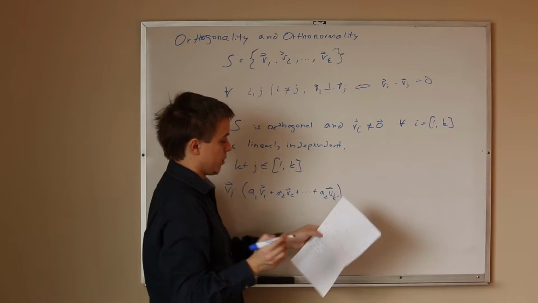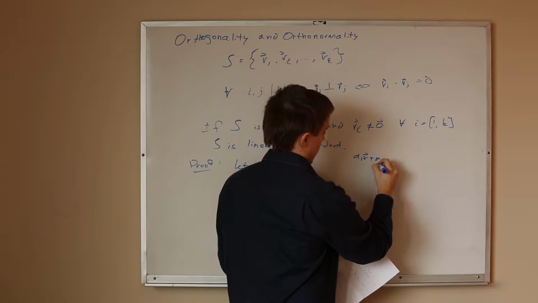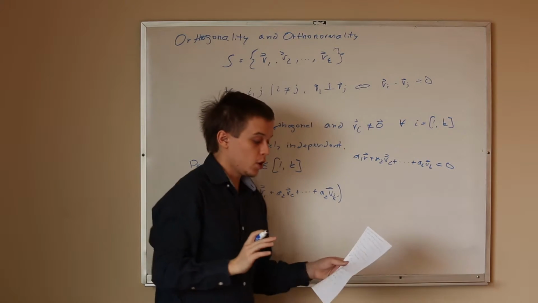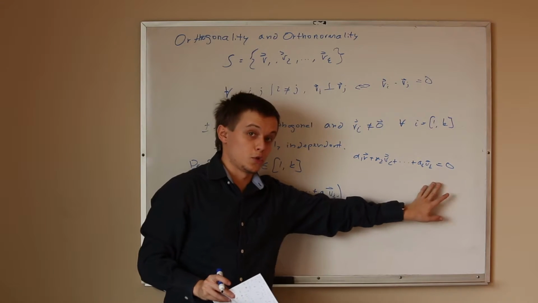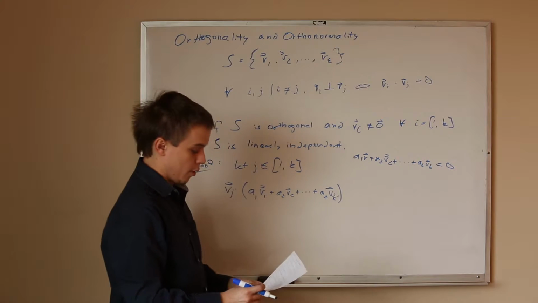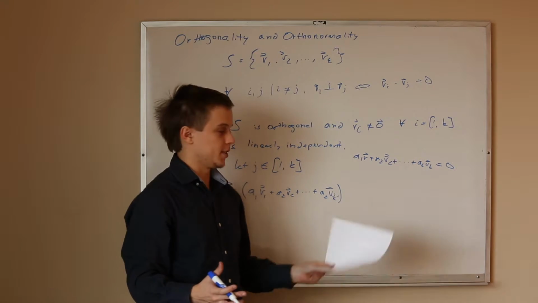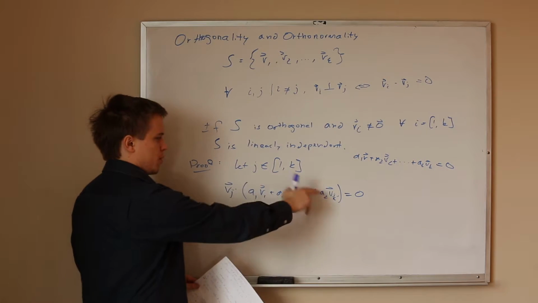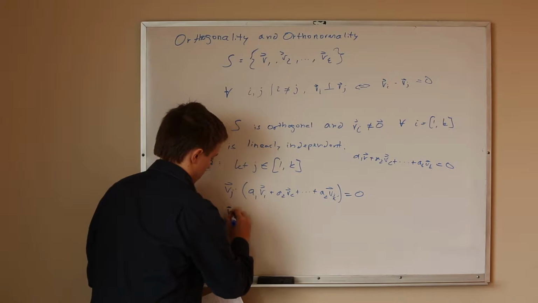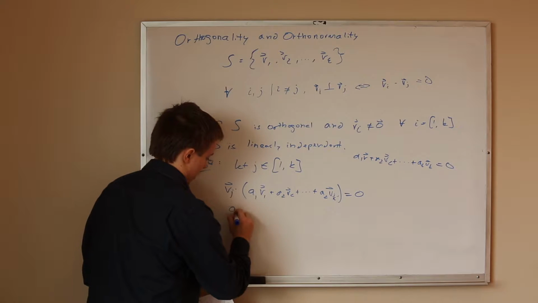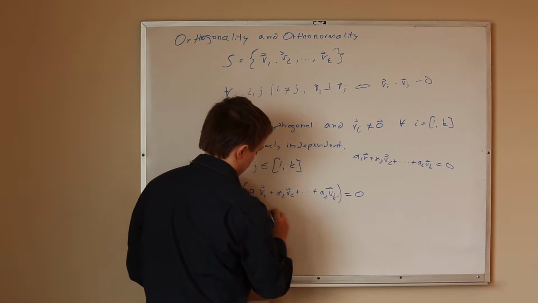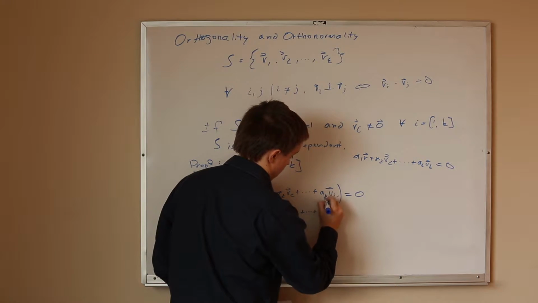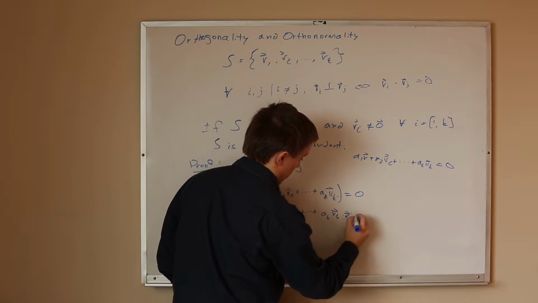Now let's operate under the assumption that A1 V1 plus A2 V2 plus all the way to Ak Vk is equal to 0. We don't know exactly what the coefficients are yet, but let's just say that this equation holds true for some coefficients. And we want to show that all the coefficients are 0, and that that is the only way to satisfy this equation. So again, we set this equal to 0, and I can distribute the dot product. So we know that A1 V1 dotted with Vj plus A2 V2 dotted with Vj plus all the way to Ak Vk dotted with Vj equals 0.